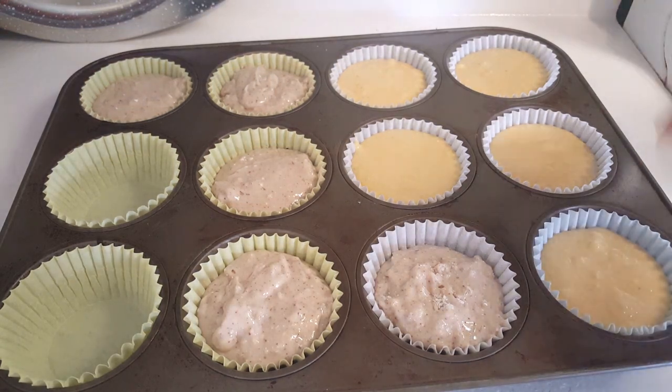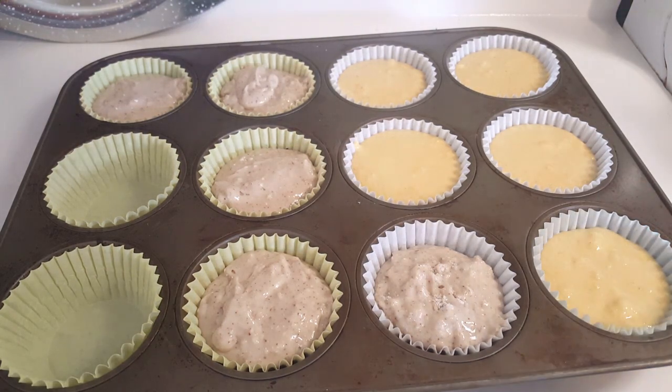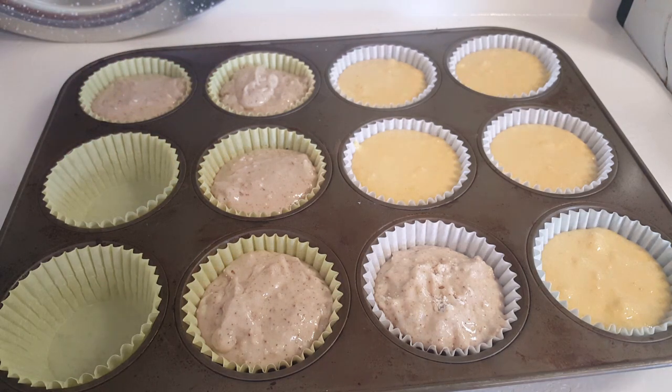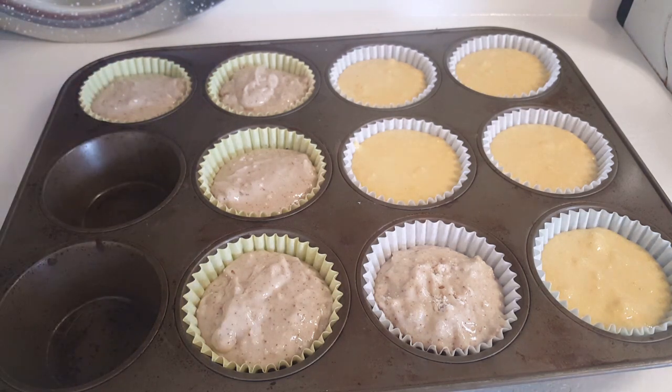Okay, I've got 5 corn muffins and 5 banana nut muffins. So I'm going to remove these 2 liners and save them for another day. So that gives me 10 muffins total. I'm not unhappy with that.